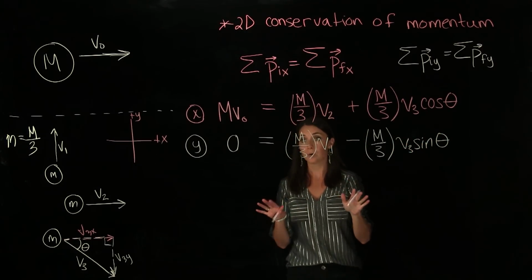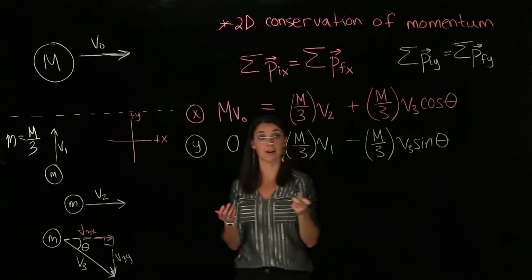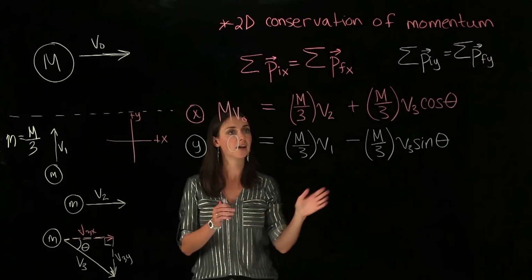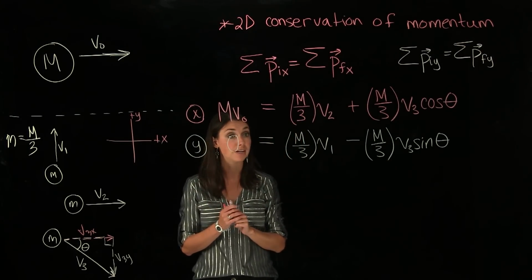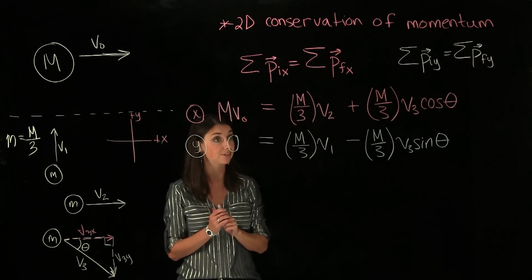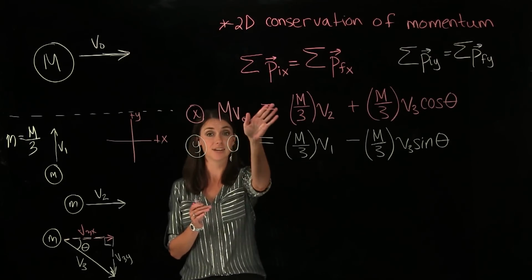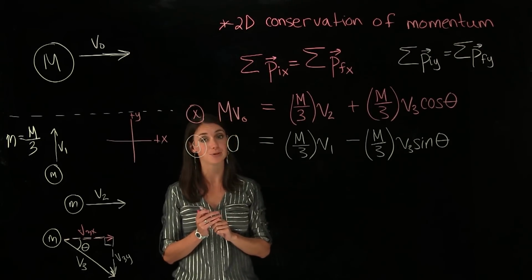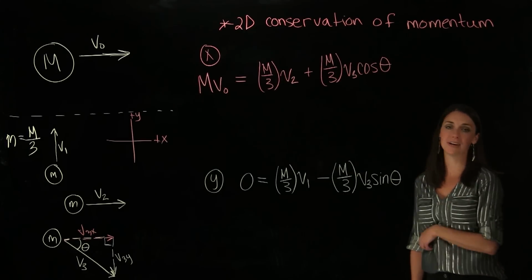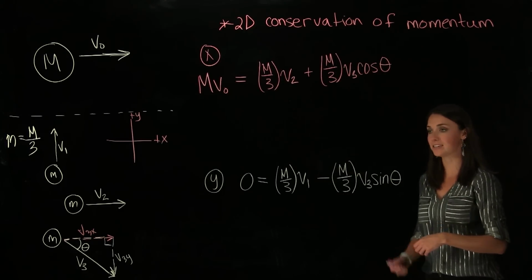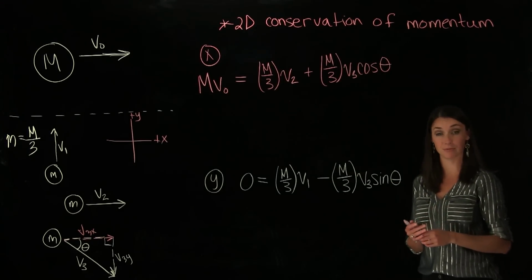So that is where we're going to start the conservation part. And then from here is where you can start plugging in numbers and rearranging to solve. So I'll do that in the next step once I have a little bit more room. So here's our equations for initial and final momentum for both dimensions. All right, so here's our two equations that we just set up in the x and y direction. Now we can start rearranging to figure out what we're solving for.